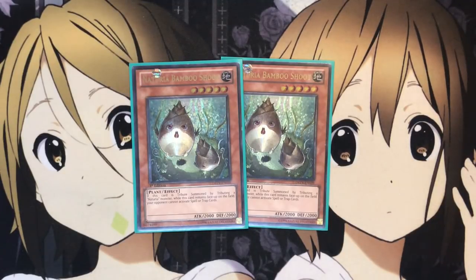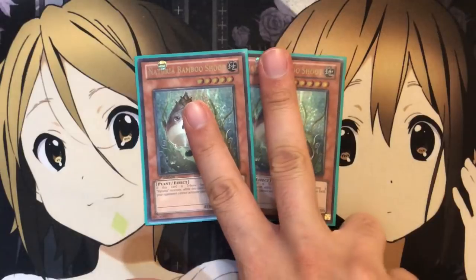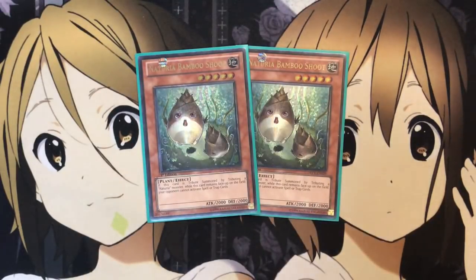While he is summoned by tributing a Naturia monster, while this card remains face up on the field, your opponent cannot activate spell or trap cards. That limits pendulum monsters, back row, field spells, you name it. They can't activate any of those as long as he's face up on the field. So that means your only worry is monster effects, which is still a pretty big threat nowadays, but taking out 2/3 of what your opponent can play can really help.